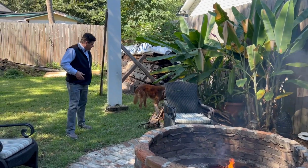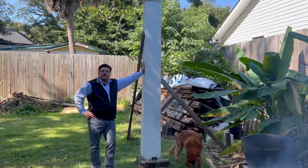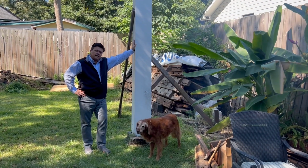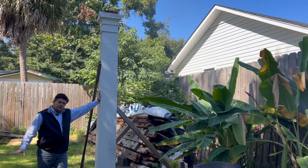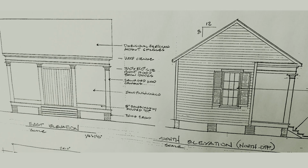So come on in. I want to start here with this salvaged Doric column. This is a 10-foot tall column I saved off a house called the Hawthorne House on Stanton Road a few years ago that was torn down. I saved all the parts of it, and I'm going to rebuild it. I've got 4 of these columns. They're going to go here. It's going to be a Greek revival looking workshop, but I'm going to reuse all of my old, beautiful old cypress. These homes are just real gems.